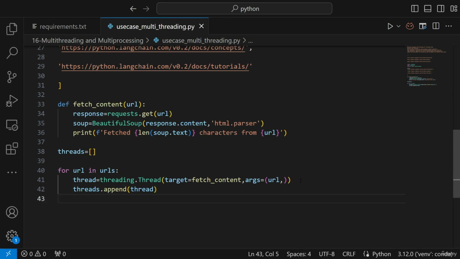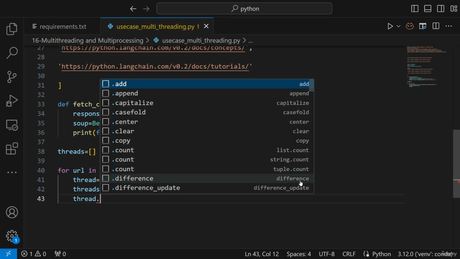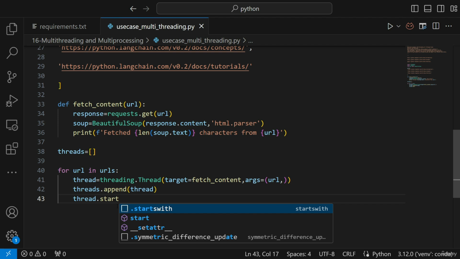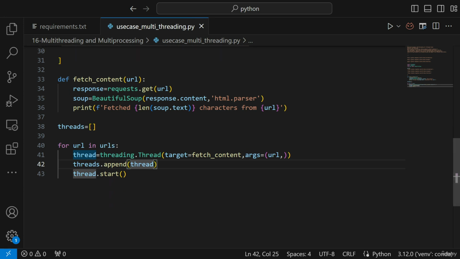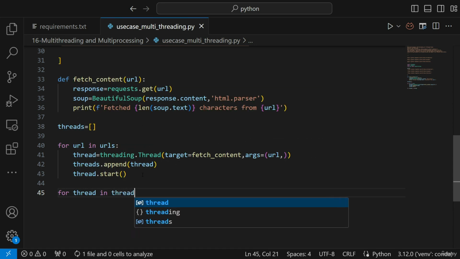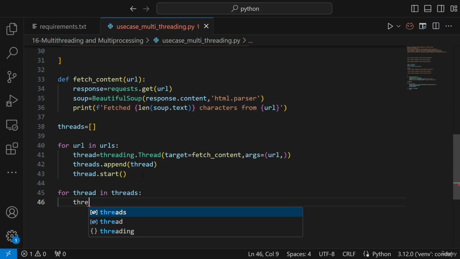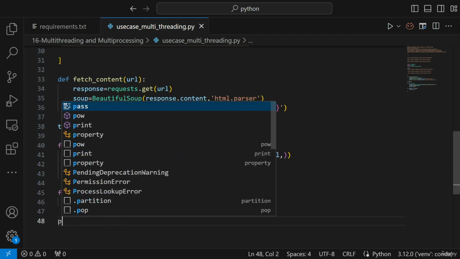Then finally, let's go ahead and start this thread, right? So here, how am I creating this particular thread? You'll be able to see that I'm appending the thread and then I'm starting the thread. Till I get the entire response, it will go back to the next thread. It will create a thread and again continue this particular process. Now I will wait for all the thread execution to get completed. So here I will say for thread in threads, and I will just write thread.join. That's it. Okay.